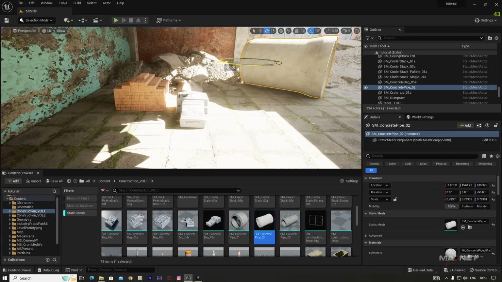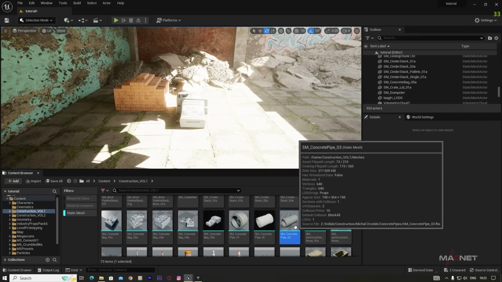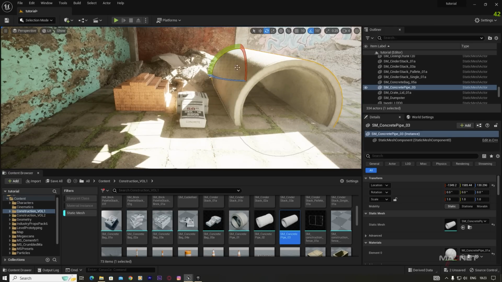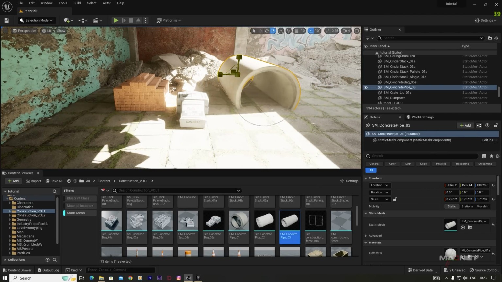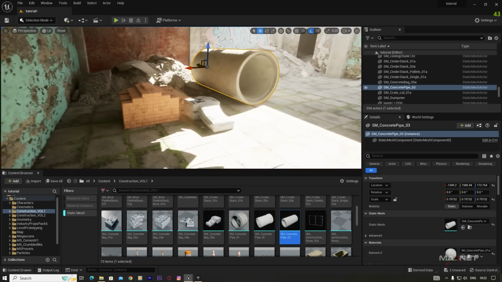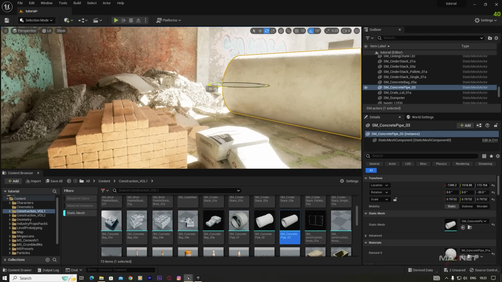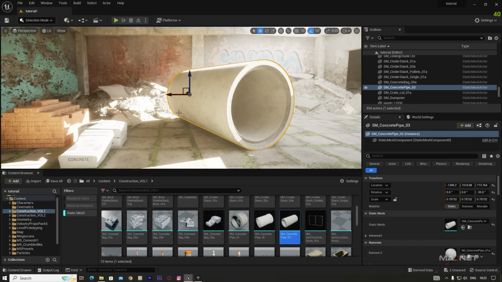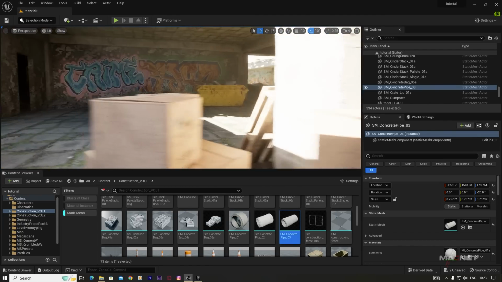Maybe I rotate this, or maybe not this one, maybe we put this one. And I can also decrease the scale and just push these things over here. So I don't know why the pipe is here, but I just put this here because it looks nice.